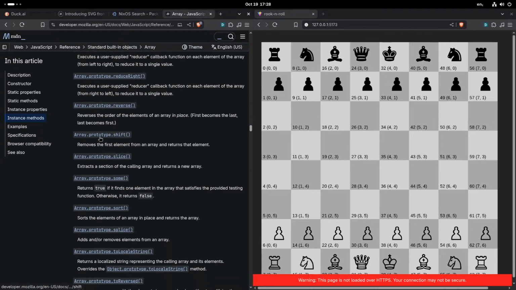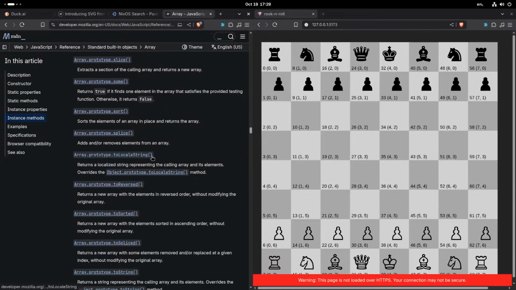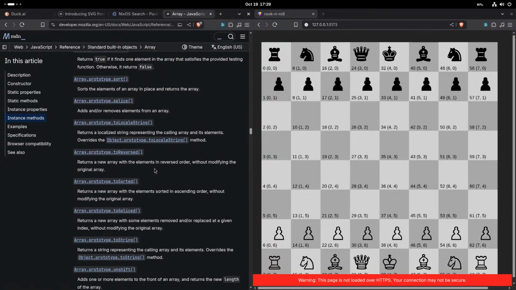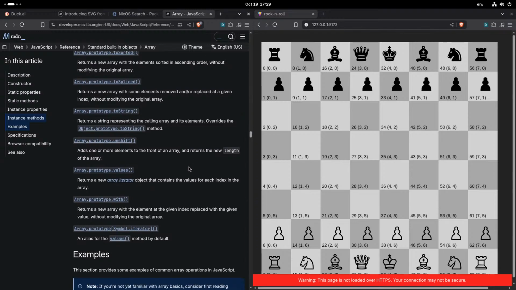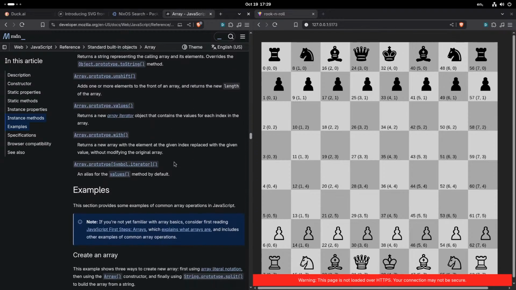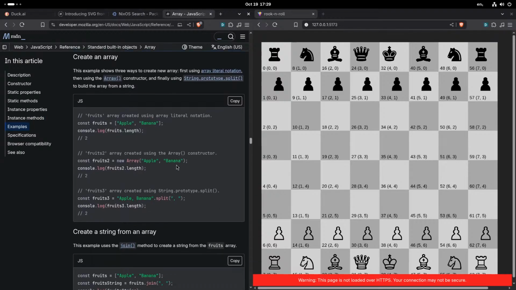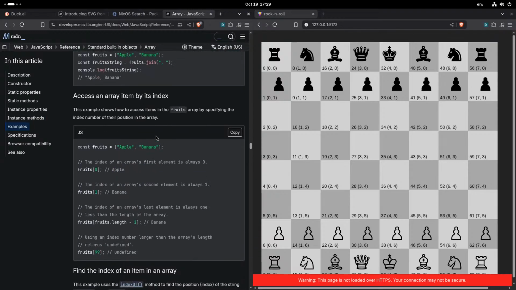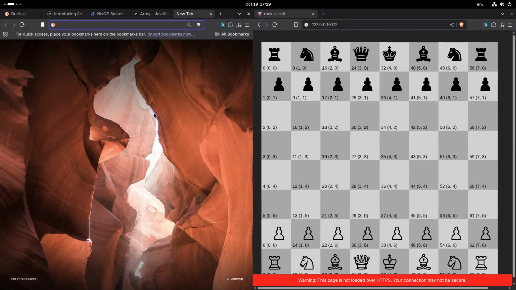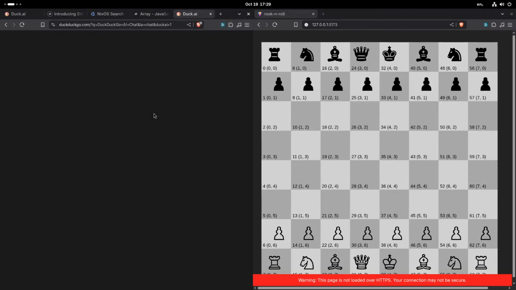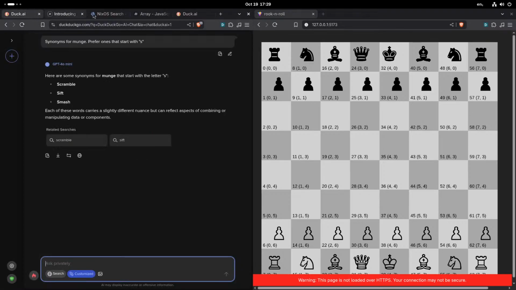There's, okay. Some, sort. Huh. Oh, we might have to recreate the array. Dang. Yeah. Here it is.